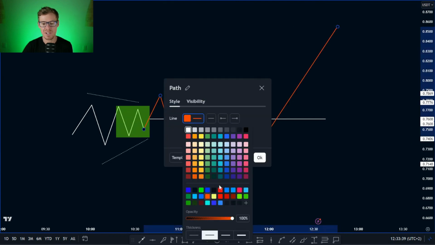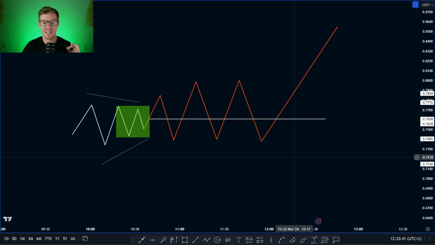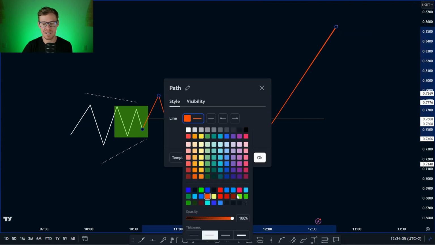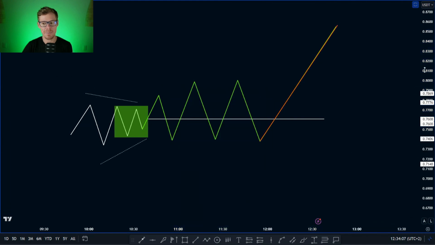This manipulation phase is also known as the expansion phase. This is where most traders lose all of their money. There's this whipsawing that happens around value. It's designed to trick you. It's designed to confuse you and take your money. And then once price has manipulated and whipsawed around the value line multiple times, then what it will do, it will go into the third phase, which is the profit-taking phase. This is the phase where everyone makes money in the market.